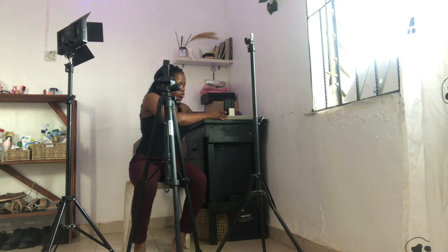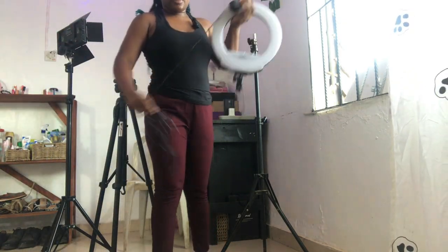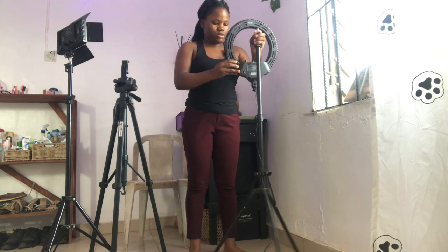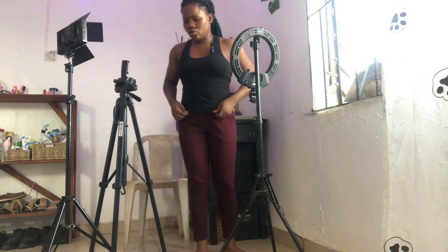So I have two extensions basically. I have one here and I have another one that is way longer than this short one here that is on my work table. So I want to plug the lights now. So let's work with the ring light first. So I just place this kind of somehow on the tripod stand because of the issue. I'm going to show you guys up close.